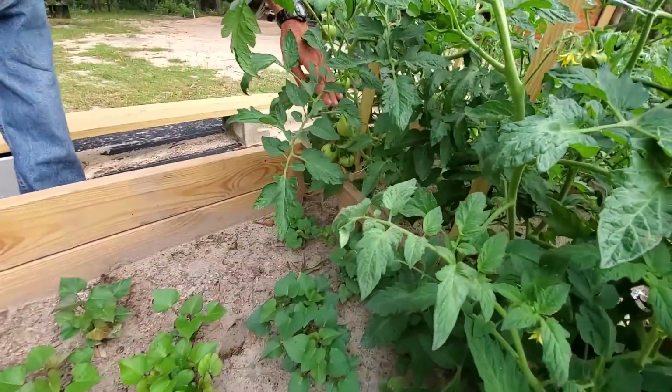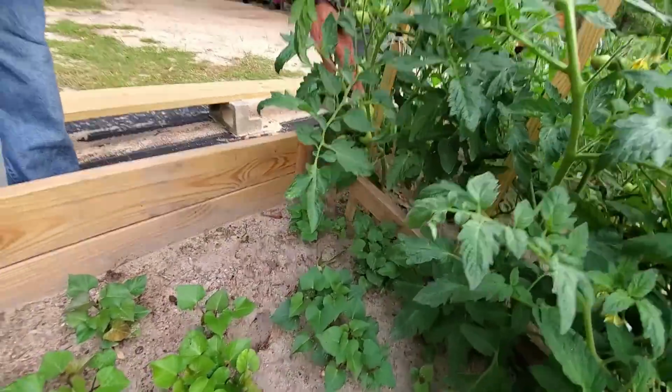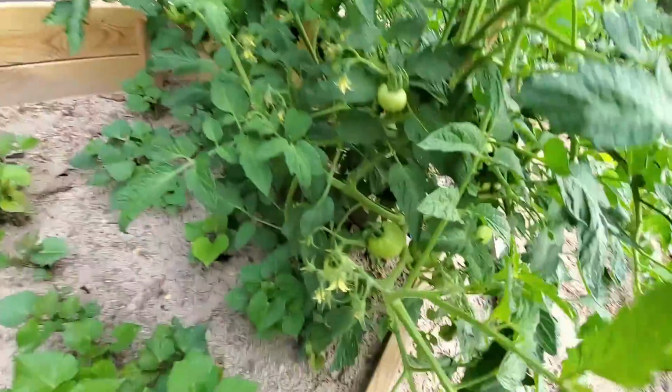I mean, just look at the tomatoes everywhere. The size of them, they're like that big around. They're huge. They're getting big. We just need to get some water on them.